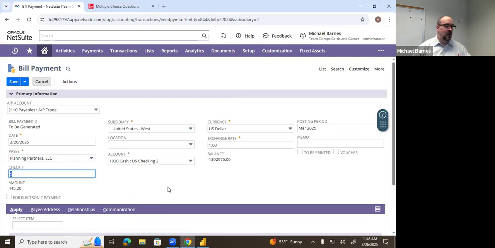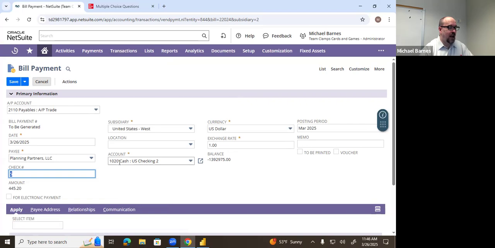Okay, so this is important to note. There are a few things that we're going to have to make note of. Again, most of this is going to be checking numbers and checking to make sure everything's correct. We want to make sure our AP account is consistent with what we had in the previous one. So remember we had a payables account, 2110 payables. This is where we're going to be removing the payable from once we make payment.